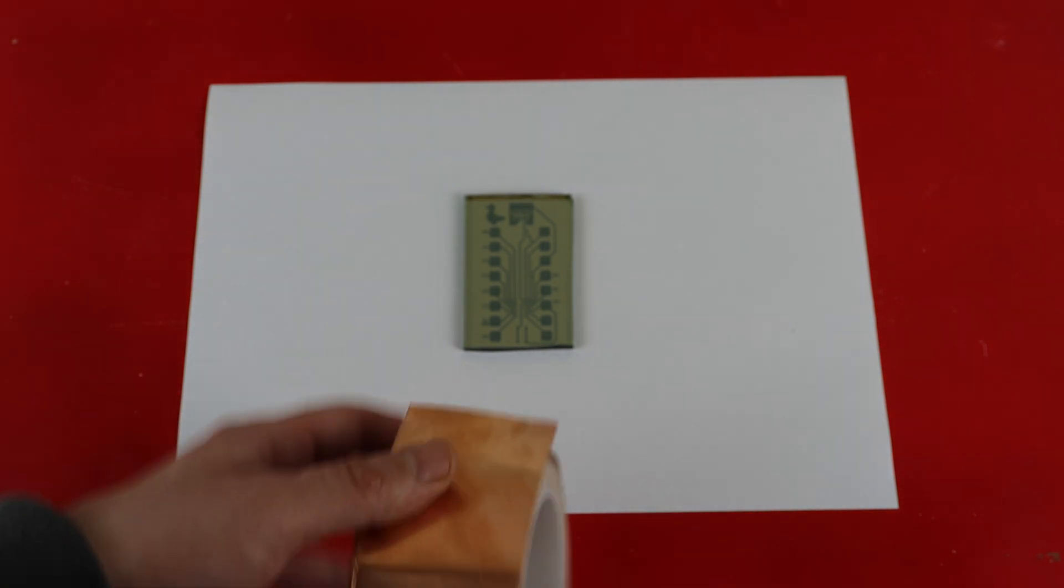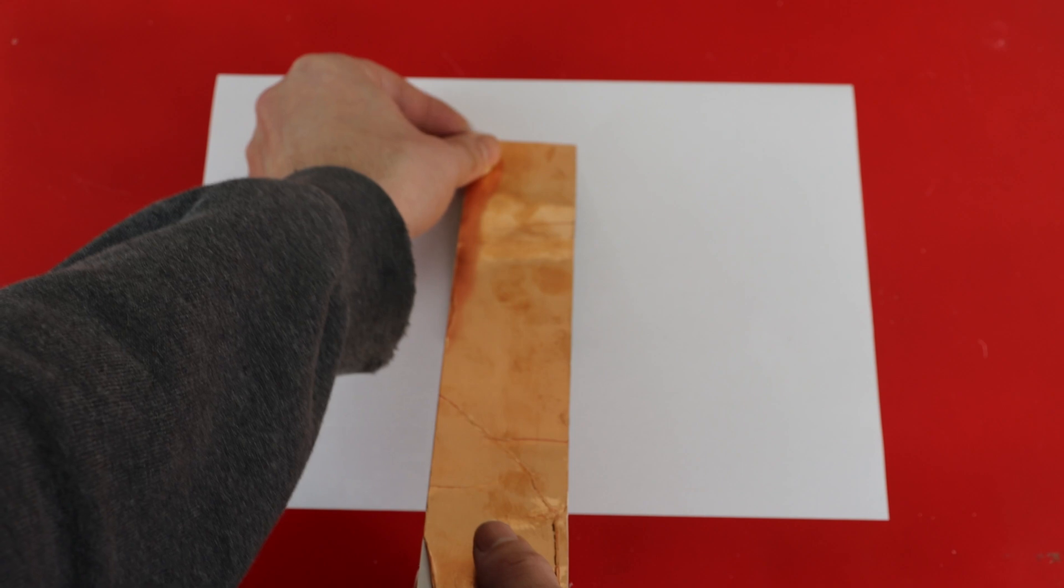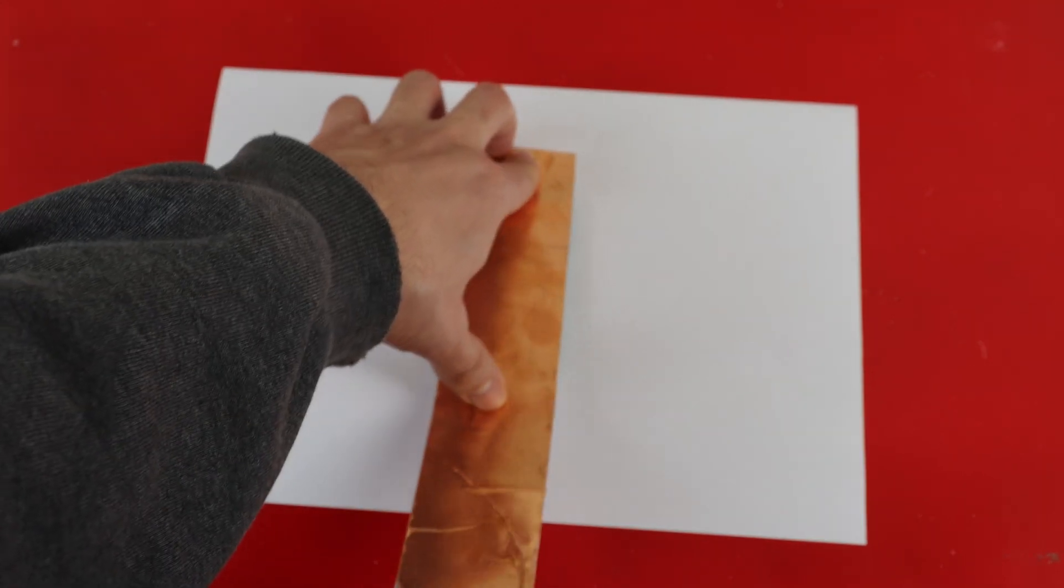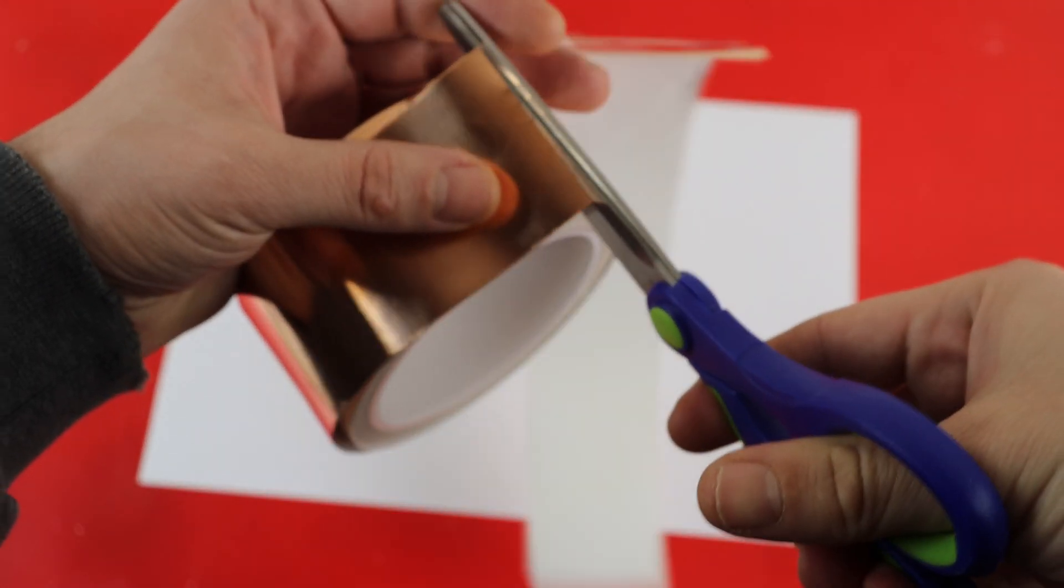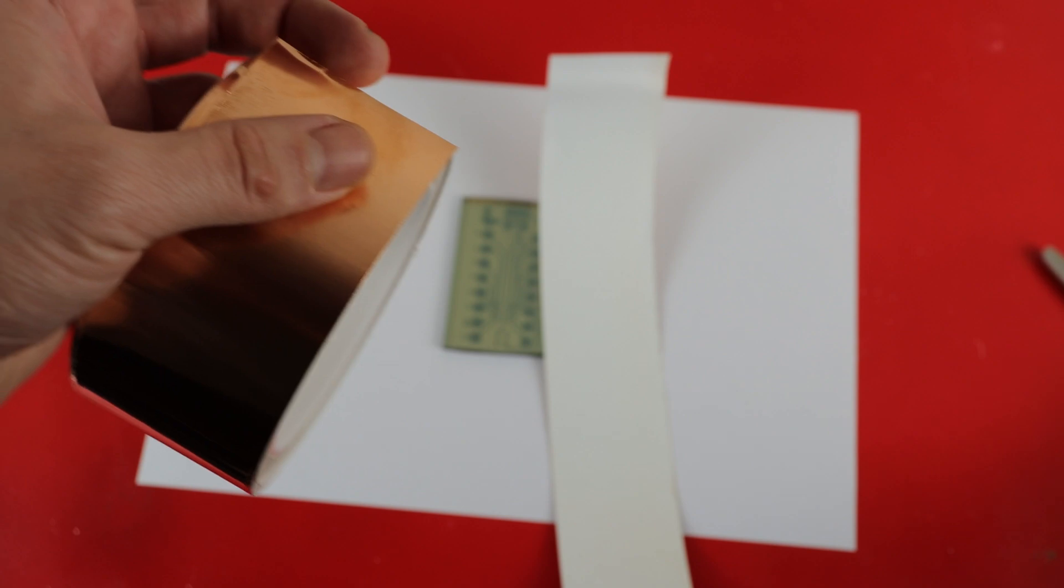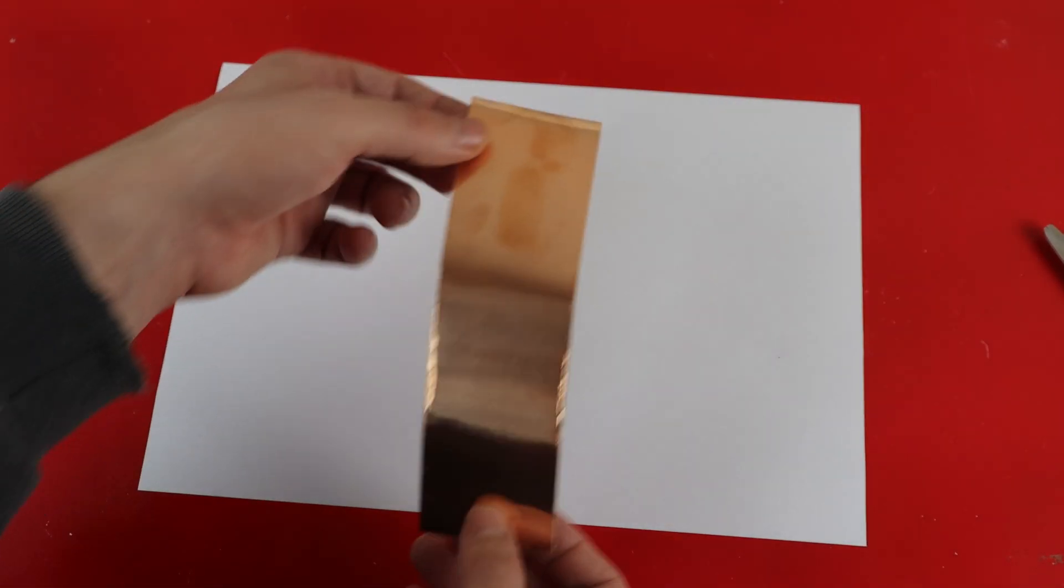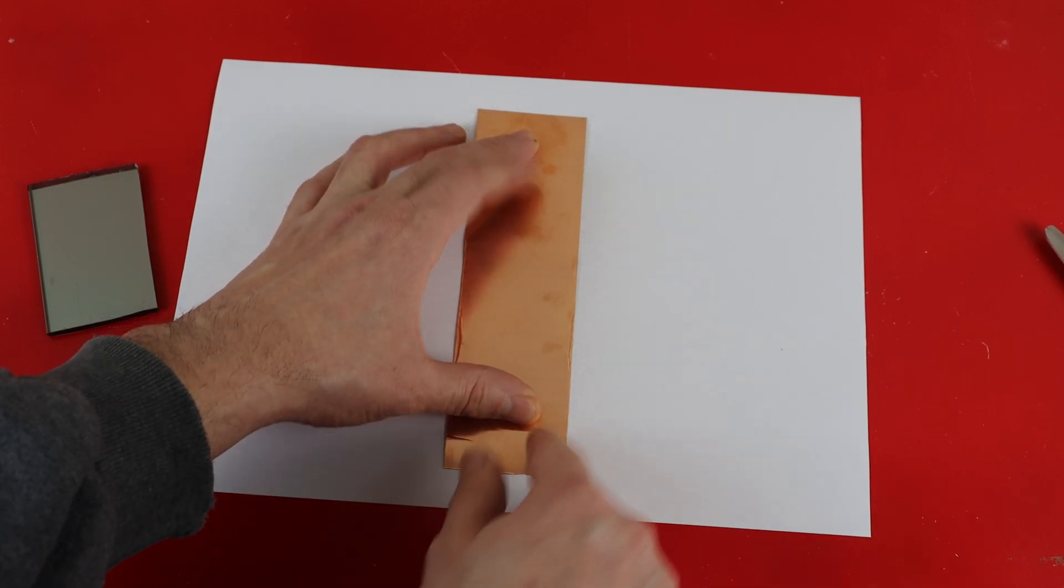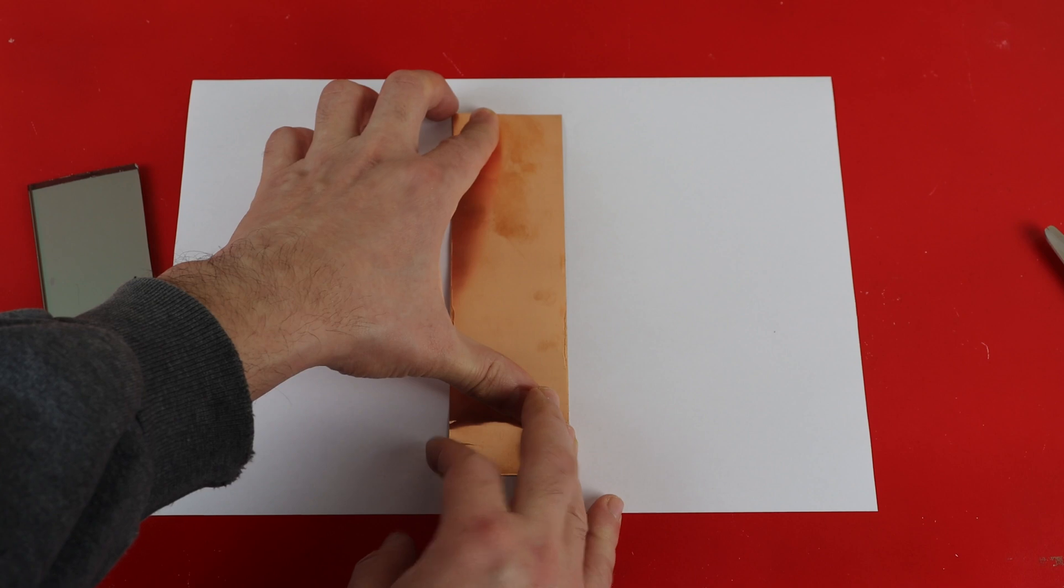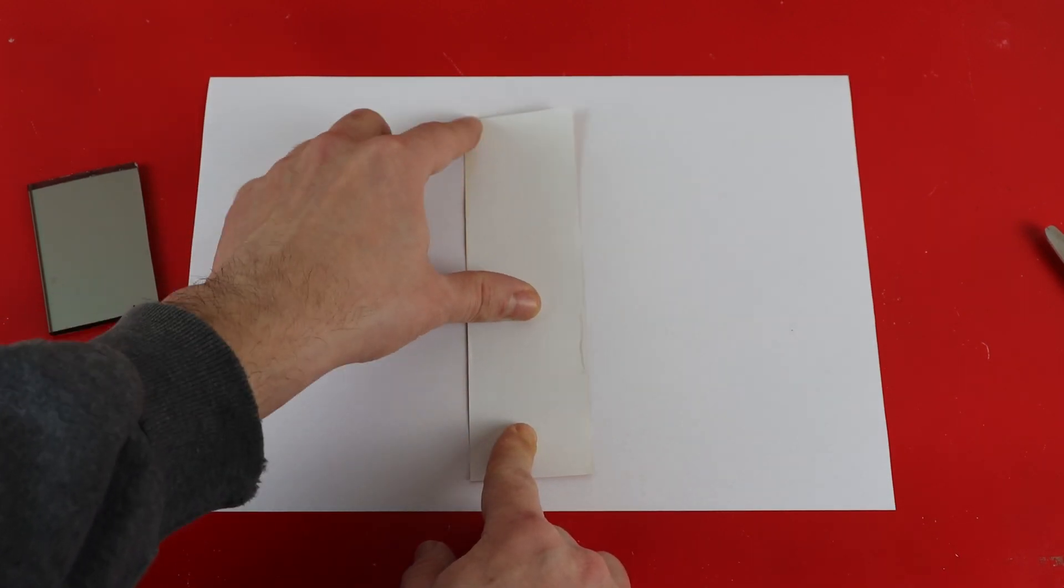I unrolled the copper tape to roughly the size of the glass. And maybe even longer, around 1 cm longer from each side. It had a bit of wrinkles on the beginning of the tape, so I cut those bits to get a clean surface. Then I removed the glass from the paper and checked if it is the correct size.